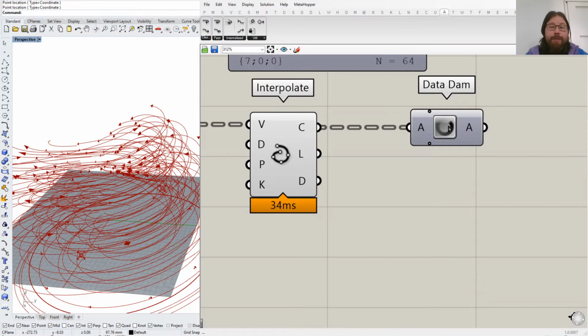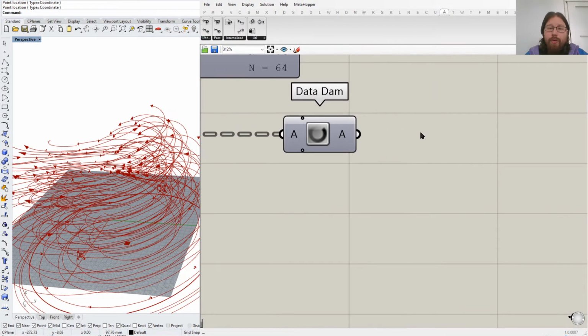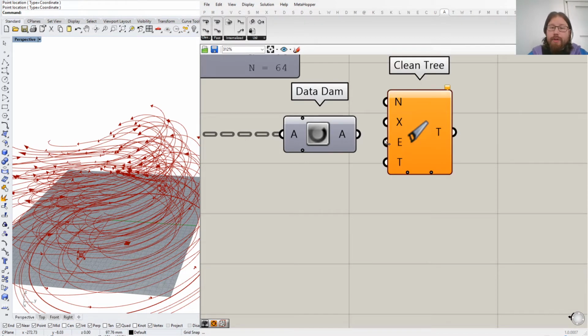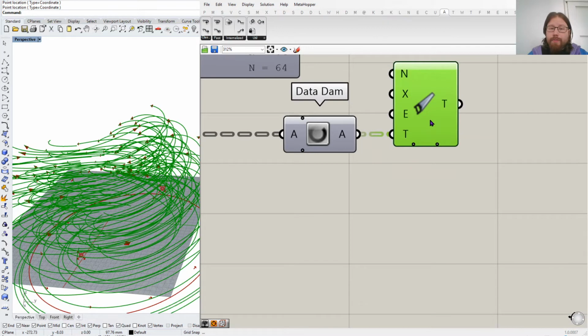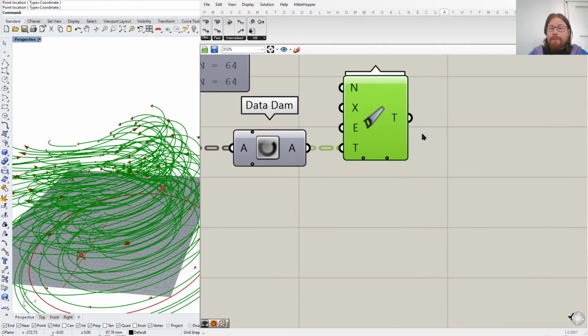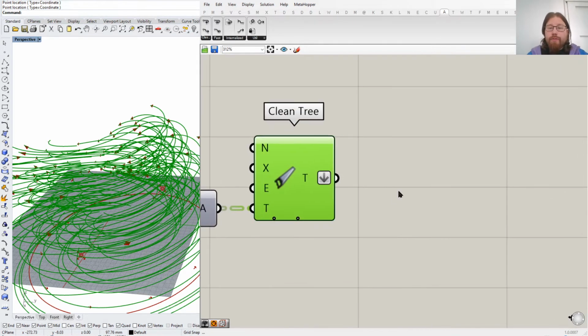So now it's telling me it's up to date. So now I have all these curves here. One more thing before we continue. It happened to me once. I want to clean the data before we start doing some crazy stuff with it. So if there was an empty curve or something not working, it might happen. That's gonna get deleted. And one more thing, I want to flatten the data here because I'm interested only in the long list of curves.